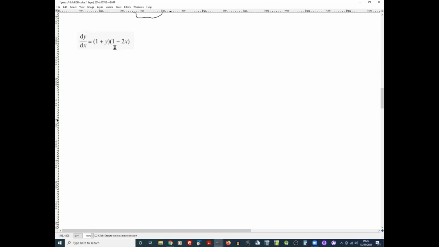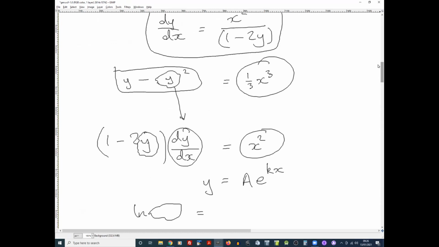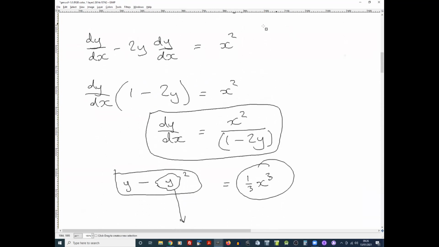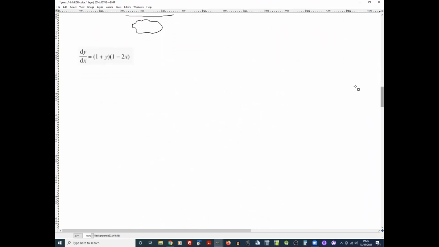It does seem to be the result of an implicit differentiation, doesn't it? Because just like here, when we made dy/dx the subject, we found we had a function of y as well as x. So that seems to be what's happened here. So the question is, how can we reverse that? Not go exactly the same path backwards necessarily, but how can we deal with it?